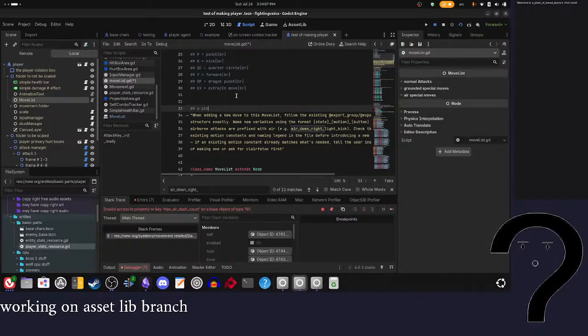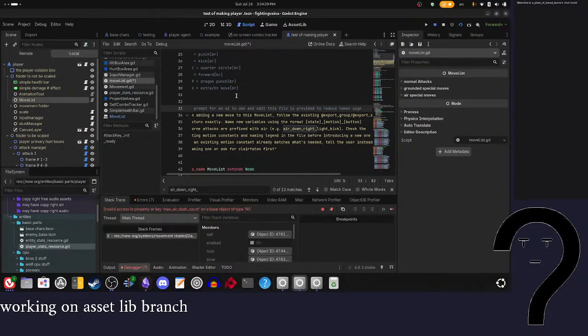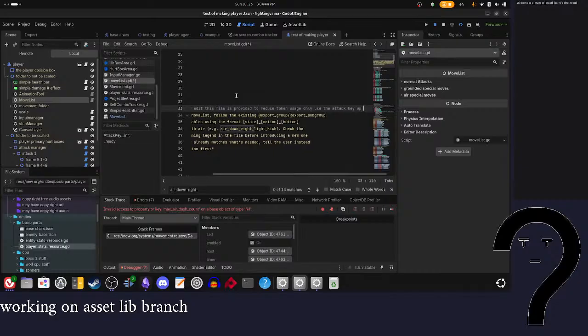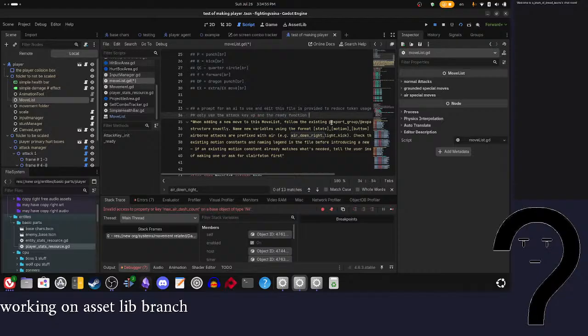A prompt for an AI to use and edit this file is provided to reduce token usage.